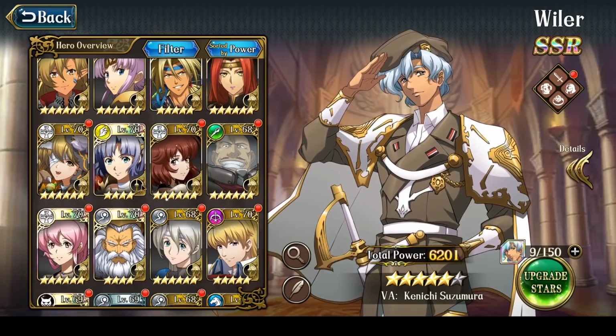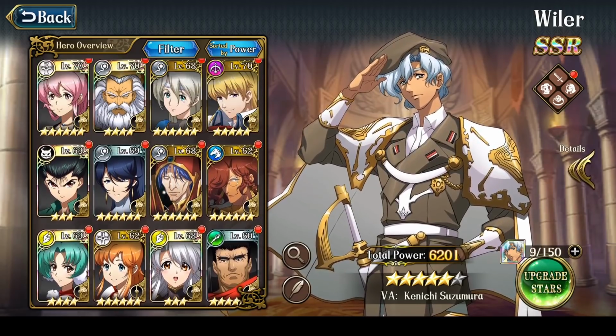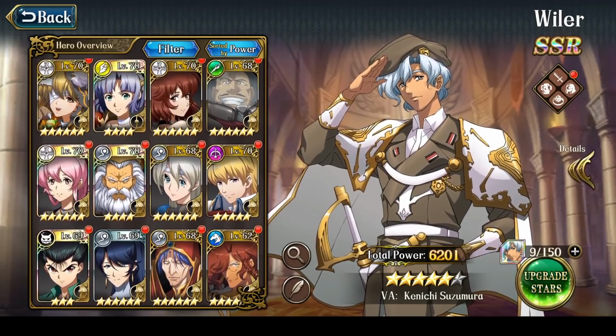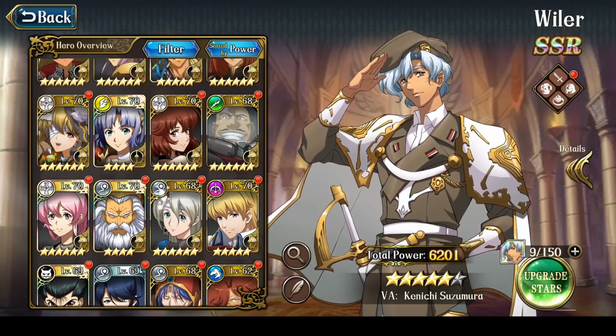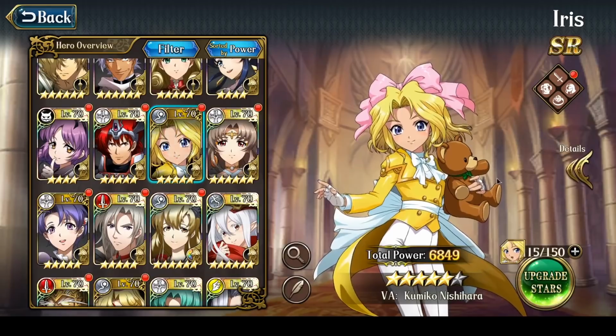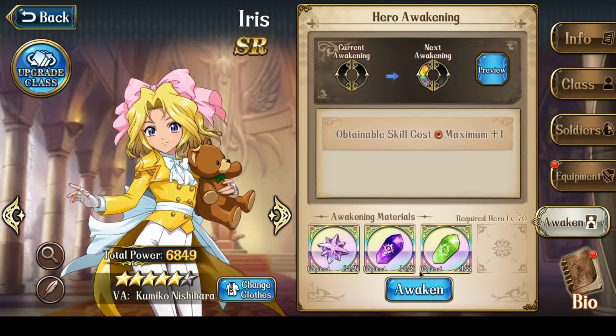So I know some people use Chloe. Chloe shouldn't be too hard of an unlock, I haven't looked at it, but I imagine that since she has attack skills, it won't be an issue. So, in any case, let's begin. For this part, I am going to do Iris here, and let's begin her awakening.